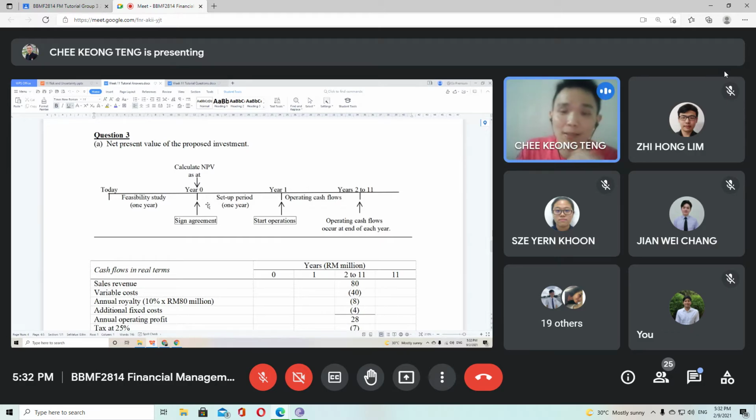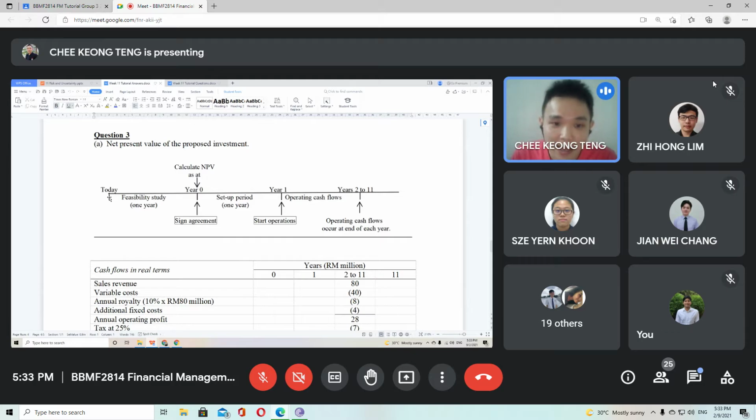Why it needs to be 1 year later is because the question tells you that you need to conduct a feasibility study. For your knowledge, a feasibility study is where you study whether or not you are able to carry out or implement this project, which is more practical or more realistic, because sometimes it's not that if the project NPV is positive you can invest immediately. You also need to find out whether you have the resources and the talents to implement the project. Is it feasible or not? Feasible means, is it workable or not? Can you do that? All right.